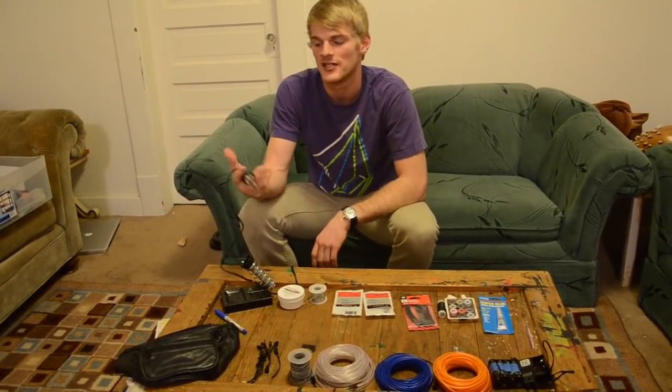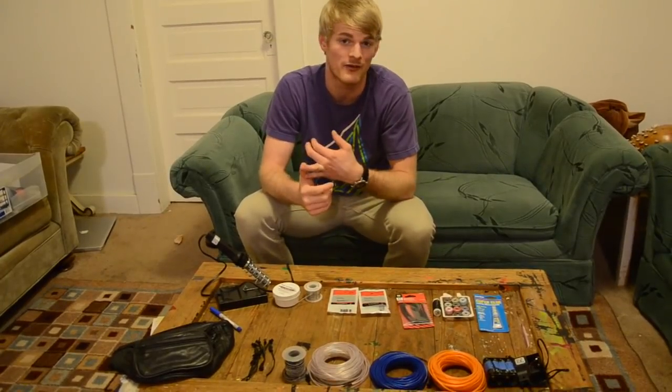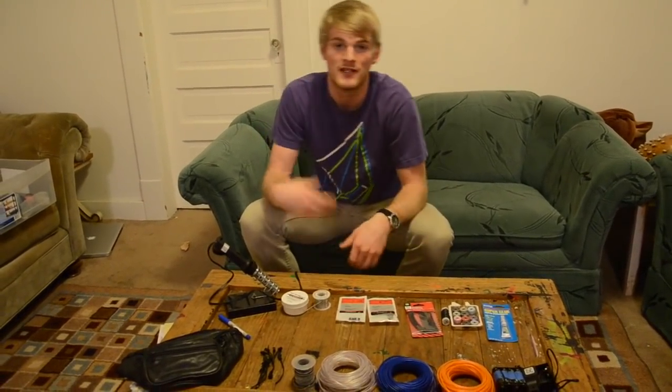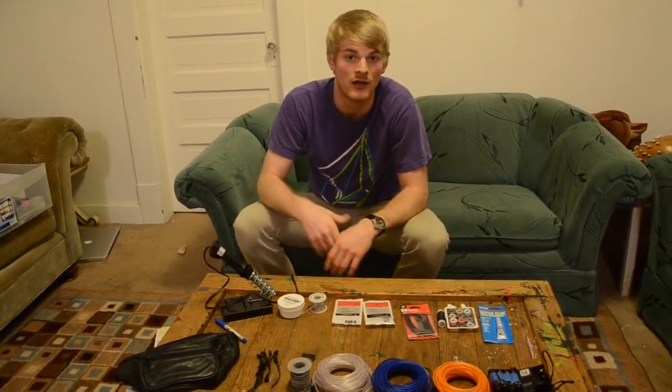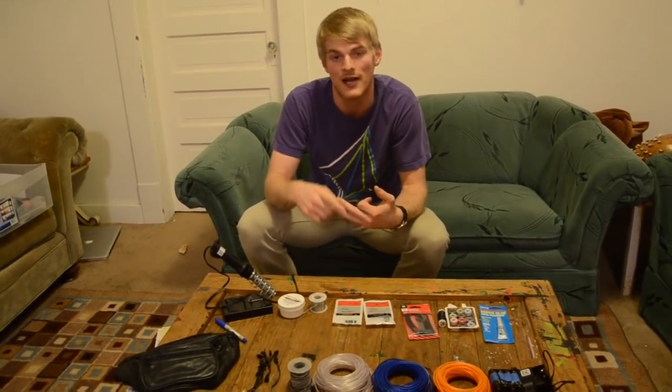Skills you're going to need: you're going to need to be handy with a soldering iron, and have a pretty basic understanding of how electricity and batteries work, and especially how these pertain to the wires in the suit. If you need a little refresher, check out our supplementary video linked below. It'll give you a refresher on how to solder, how to wire things properly, and how to avoid some common mistakes.